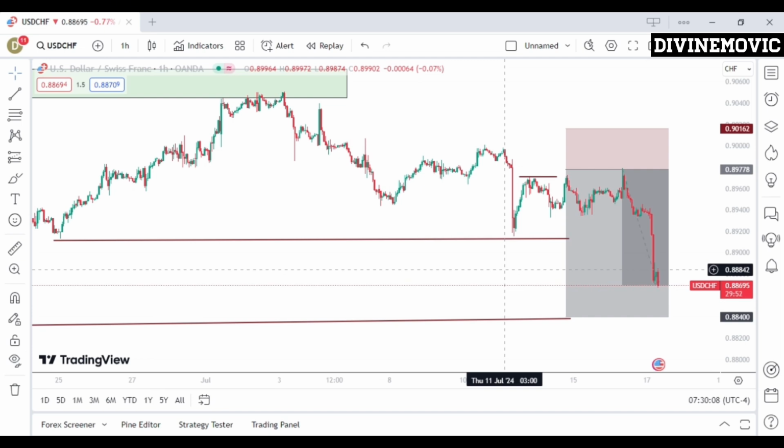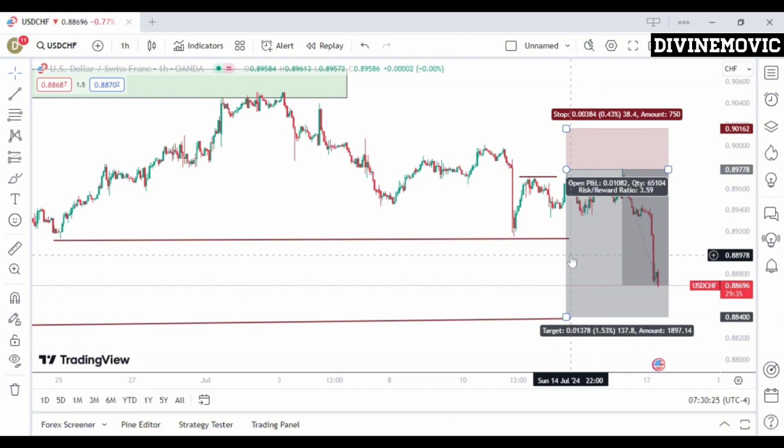Now, let me try and do a self-analysis of the reason why we won this trade and understand if we could have lost this trade, right? Now, first of all, how big is my stop loss? I have only a 38 pip stop loss, so I wasn't going to lose more than $38 on this trade. I was willing to lose that amount of money just to make it be a profit.